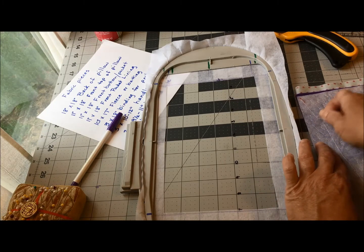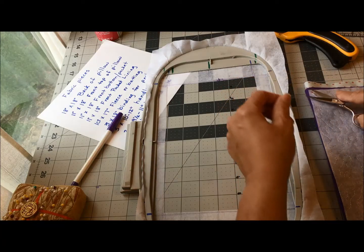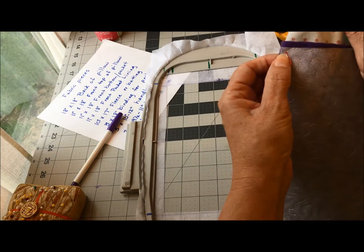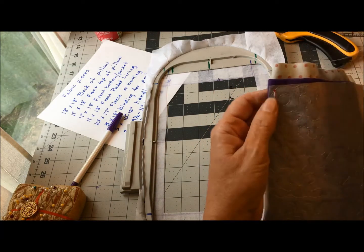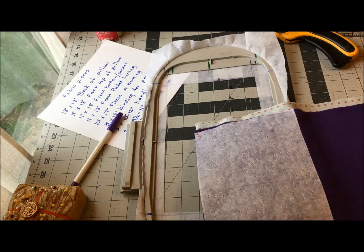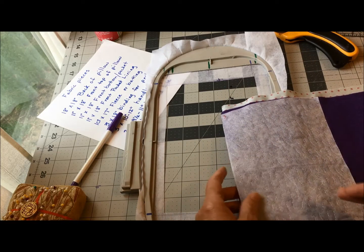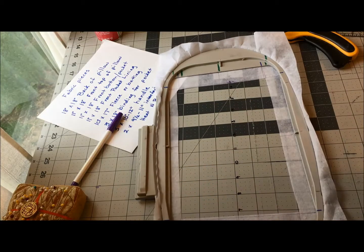So I will mention a couple of things. I've seen a couple questions in the Facebook group about this lately. So I will mention that when I trim my threads on the backs of designs, I never trim close. If you trim close, you run the risk of the knots coming undone. So you don't want to trim real close to that. You want to leave about a half inch or so, an inch of thread just loose and hanging. I don't like leaving the jumps on the back, especially for clothing. For this, it doesn't matter. It's going to be covered. But on clothing, you want to be careful because little fingernails get caught in tiny little bitty seams. And then they snag and mess up your beautiful work that you've done. So I don't trim all the way to the edge.